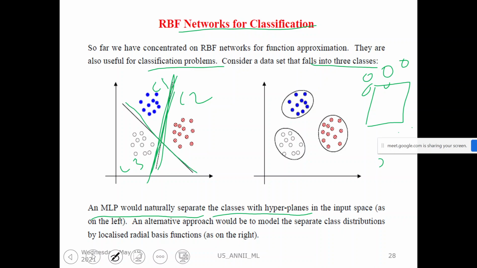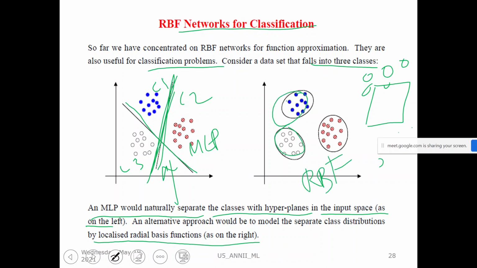With the help of this hyperplane we are separating the classes. So this is MLP. Whereas with RBF, we model with localized radial functions, and with the help of these we are able to classify. This is the major difference between RBF and MLP.